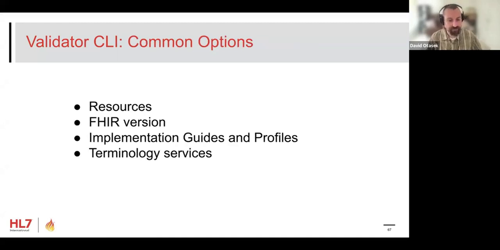These are some of the more common features of validation that we might want to set. We might want to set the resources we want to validate, the FHIR version we want to validate against, any implementation guides we want to validate against, and terminology services that we might want to use to validate codes and codable concepts.